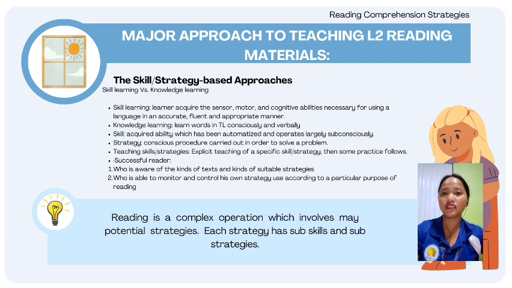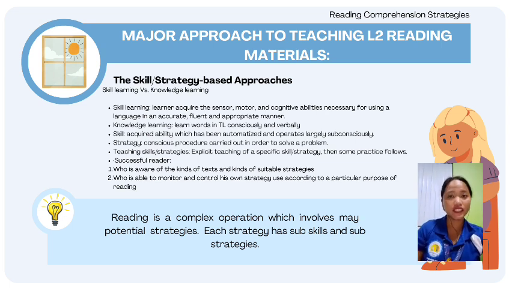So, teaching skills and strategies. When teaching reading, instructors often explicitly teach specific skills and strategies, followed by practice activities that help learners develop and internalize them. A successful reader is someone who recognizes different kinds of text and understands which strategies are most effective for each type, and monitors and controls their strategy use based on the reading purpose.